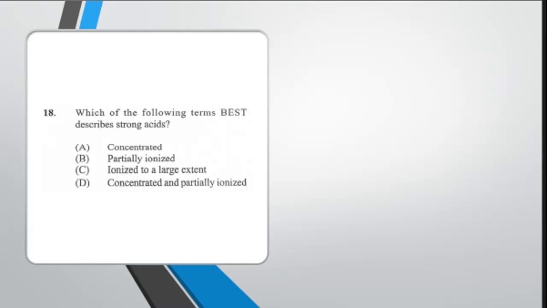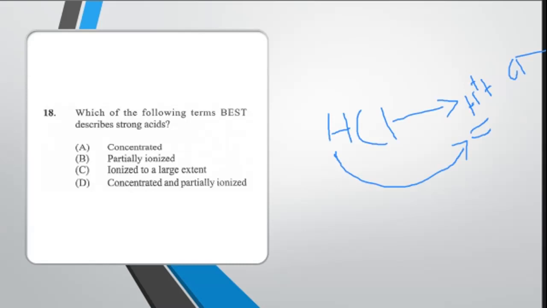When I'm talking about strong acids, I am talking about the number of H plus ions that are able to completely dissociate from the compound that it's in, right? It's able to separate completely. So for strong acids, for example, if I have hydrochloric acid, HCl, the ability for HCl to give me H plus ions and Cl minus ions, where all the hydrogen becomes H plus ions completely, then hydrochloric acid would be a strong acid.